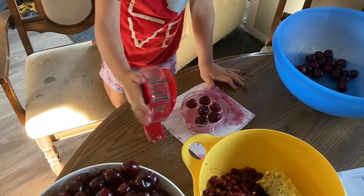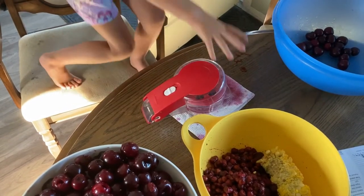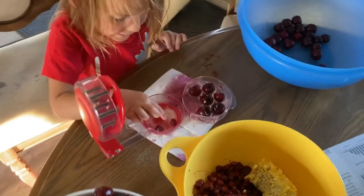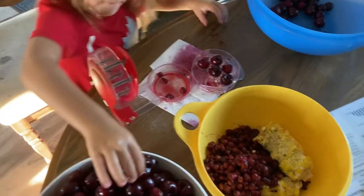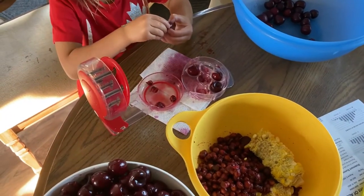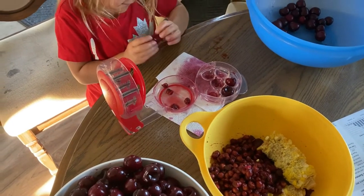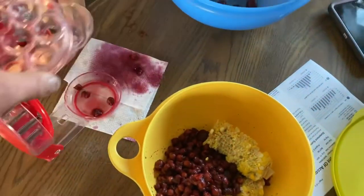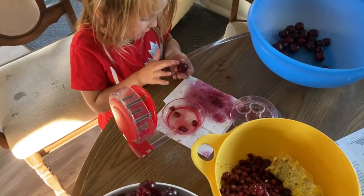Give it a squish. Voila. Now what do you do? You count the pits. How many you got? 1, 2, 3, 4. How many are you supposed to have? This one doesn't have a pit. But you only got 4 pits in there. Oh, they're all stuck to the bottom. I see. They're all right here. So the machine does work good. Cool machine.